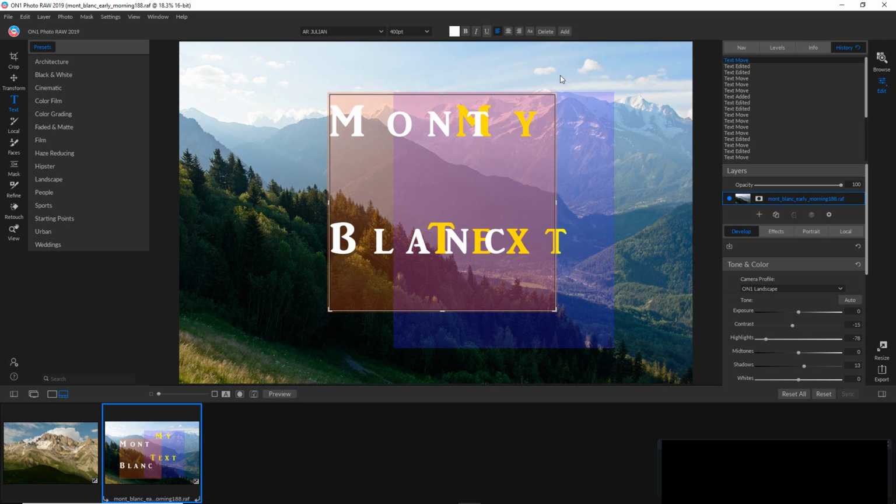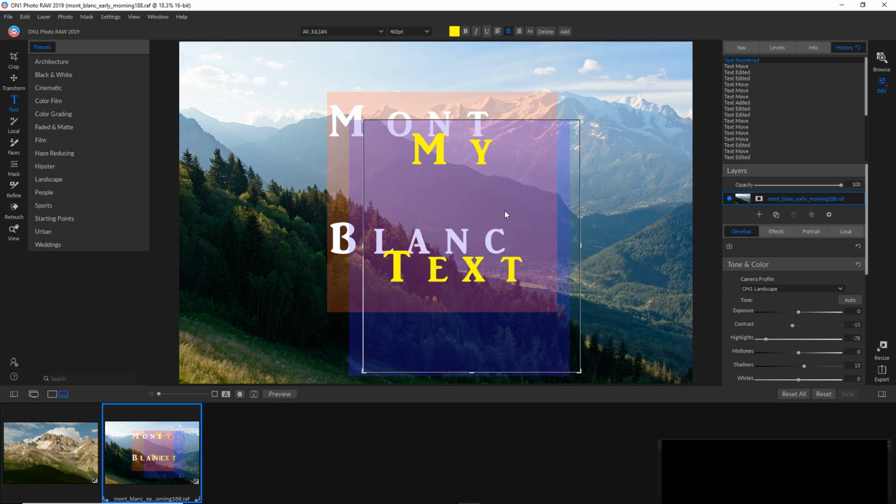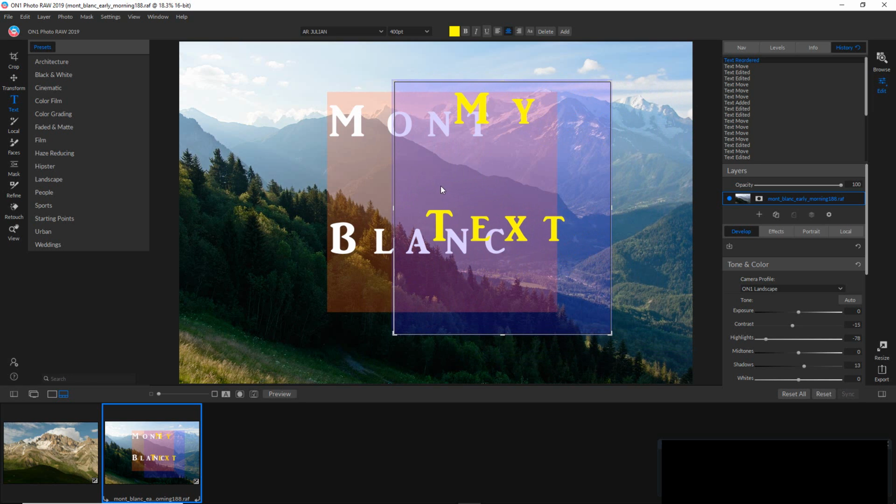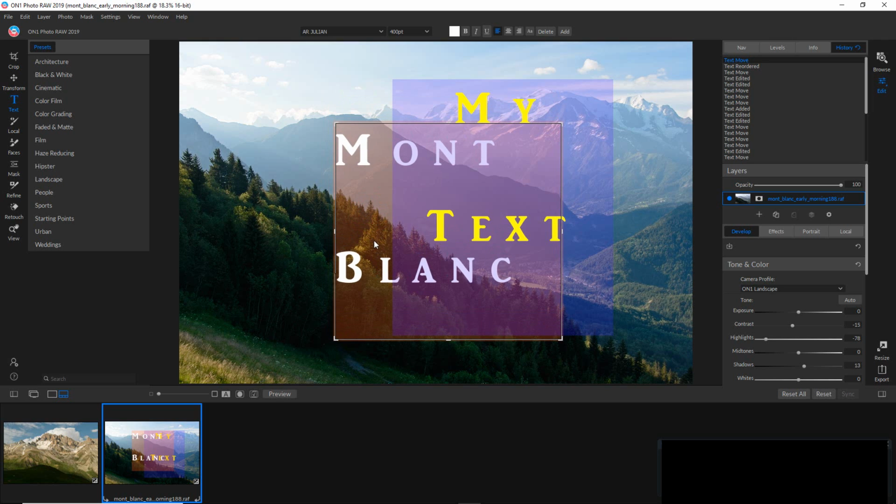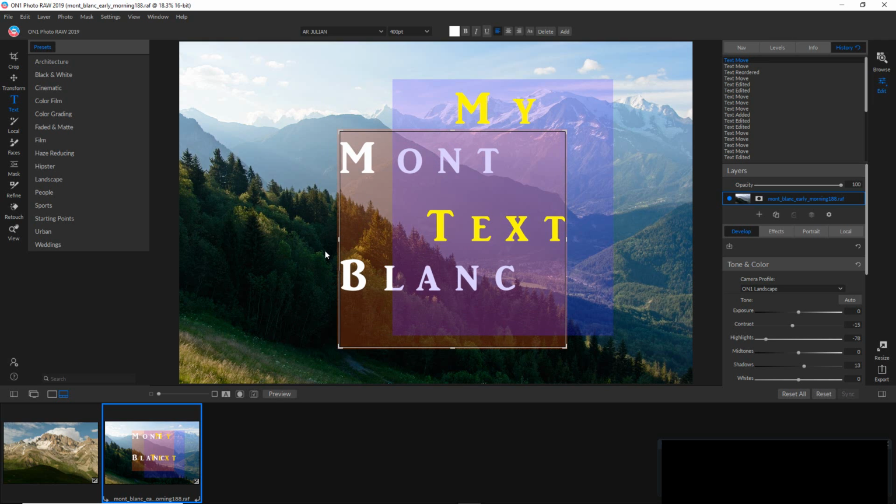Now, if you want to send that behind, you can just right-click on it and move backward. And now you can see that the first My Text is now in front. And this one that I created that was on top is now behind. So you can keep adding text layers, and you can order them whatever way you want to. You don't have the nice layout of seeing all those layers in front of you, being able to just drag and drop the order. You actually have to right click on each one and move it backwards as many times as you need to get it in the exact position you want. Again, having text at all and having these new features is really welcome. So it's limited, but it will get the job done for a lot of different things.